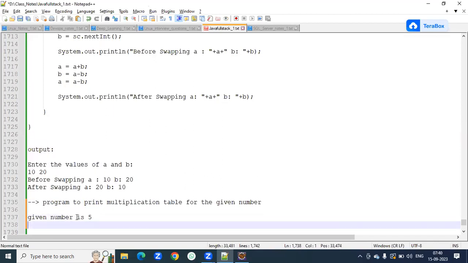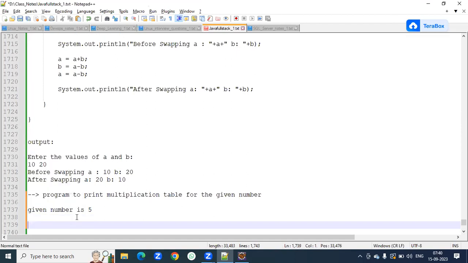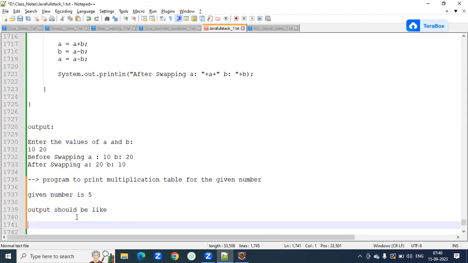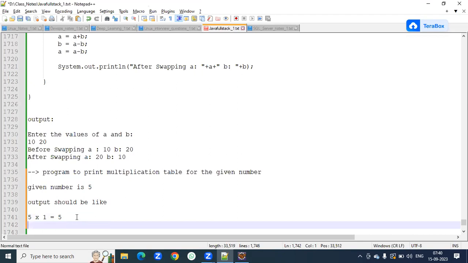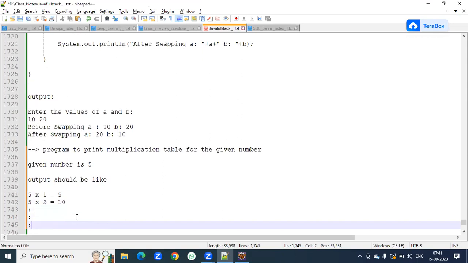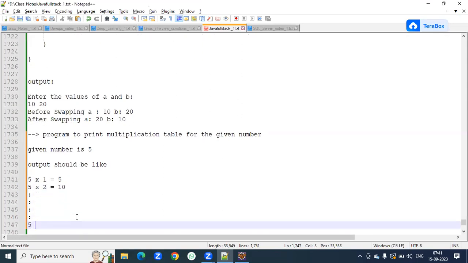The output should be like 5 into 1 equal to 5, and the next line 5 into 2 is 10, and so on, up to 5 into 10 equal to 50. Like this, we need to get the multiplication table.